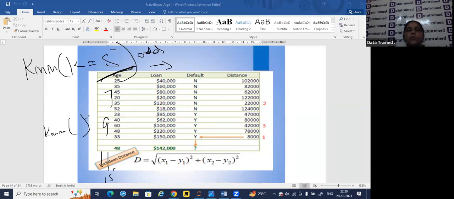You should not go with K equal to 4. I am saying do not go with K equal to 4. Never give K equal to 4. Why? I am saying no. Do not give even numbers. Go ahead with odd numbers always. That's why by default 5 is given.